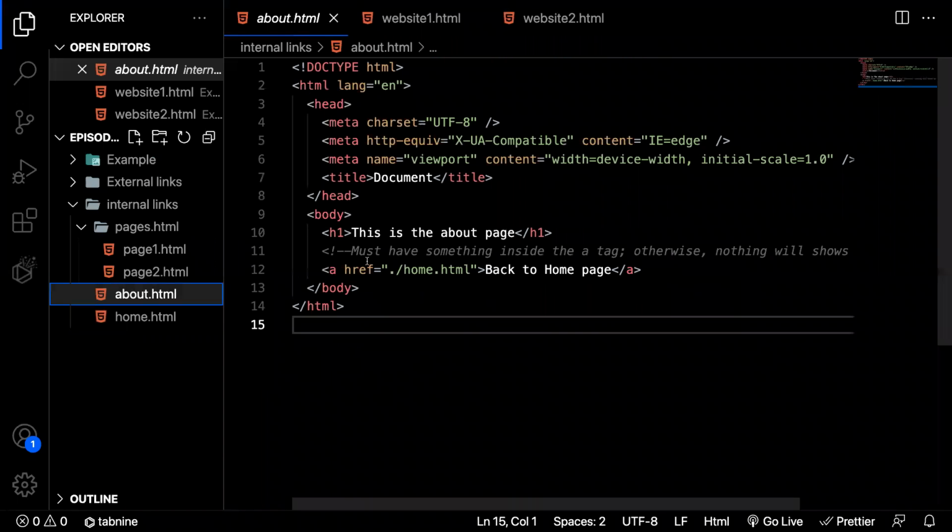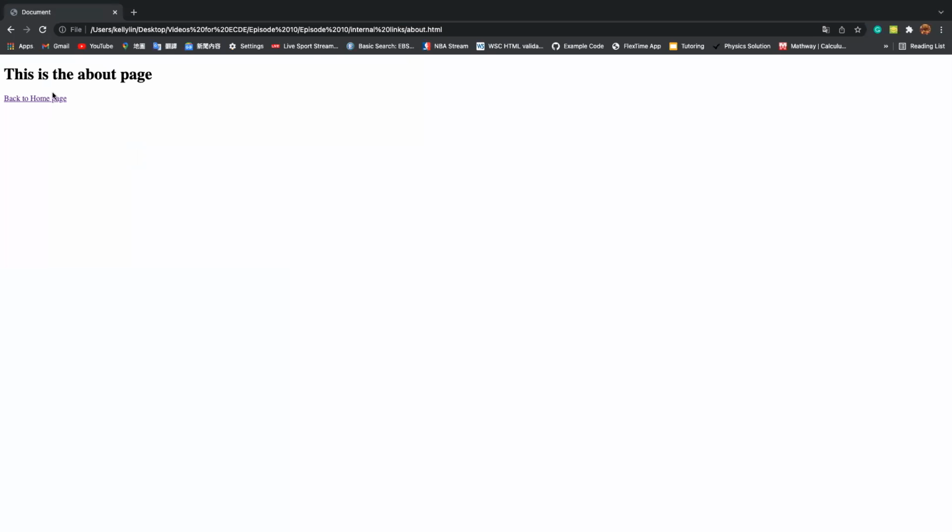After you open up the code, you get the h1. It says this is homepage, and you know that's your homepage. If you click on about page, you can see we're in the about page right now, and the h1 says this is the about page, and then we can also go back to homepage by clicking the back to homepage button we created right here. This back to homepage has a link to the homepage. So if we click on it, we'll be back to the homepage.